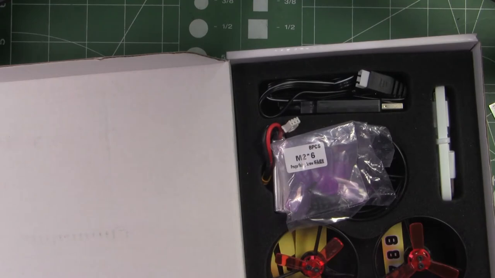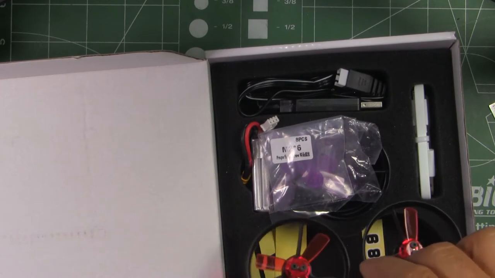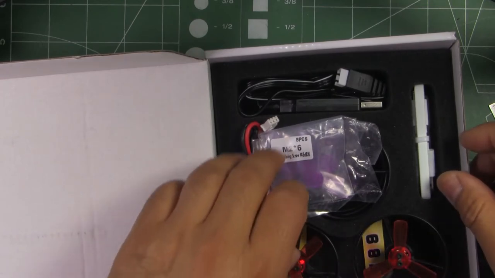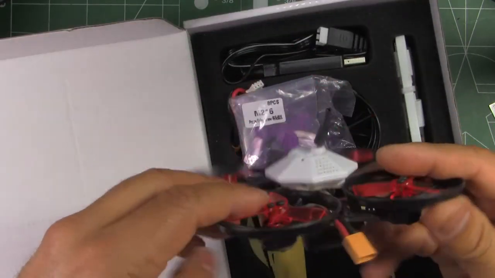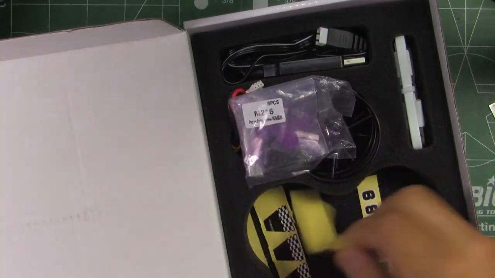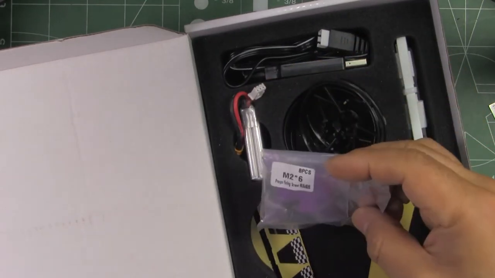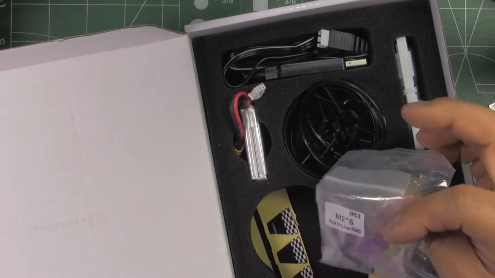This one is actually the Spectrum version, DSM2. I wish they had sent the FRSky because that's what I use, so I'll have to dig up my old Spectrum radio. Hopefully it binds. It's an old DX6. So it comes already pre-assembled, as you can see. Some stickers for the canopy.